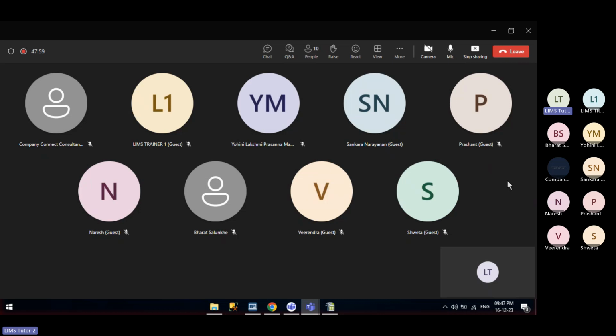So yes, no and yes. We will show you only how the masters are configured. But if you have an existing workflow already configured and you want to modify that workflow, then no, we are not going to show that. We have not covered that part. But we will show you the workflow which is best as per my experience, which has been recommended by LabWare also. And I hope if many of you have already worked in LabWare LIMS, you will be able to relate to that.